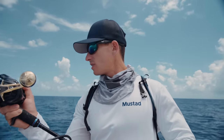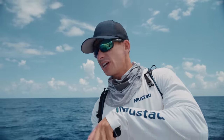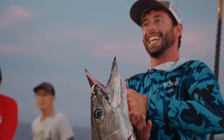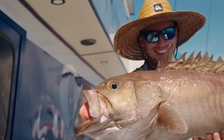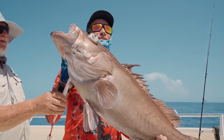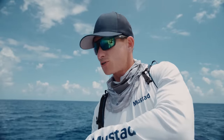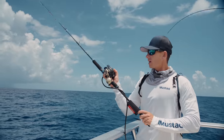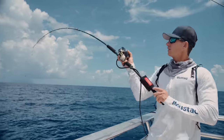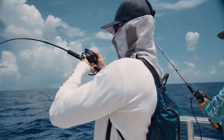The nice thing about this experience is seeing so many different people catch their first, and first of many different species. You've had wahoo caught, snowy grouper, alfonsinos, barrelfish, all these different things. You got all these different people, all walks of life, all working together as a team to just put fish in the boat. It's pretty tough and tricky to hook them in this deep water. And then keeping them glued for 1,000 feet is another thing in itself.